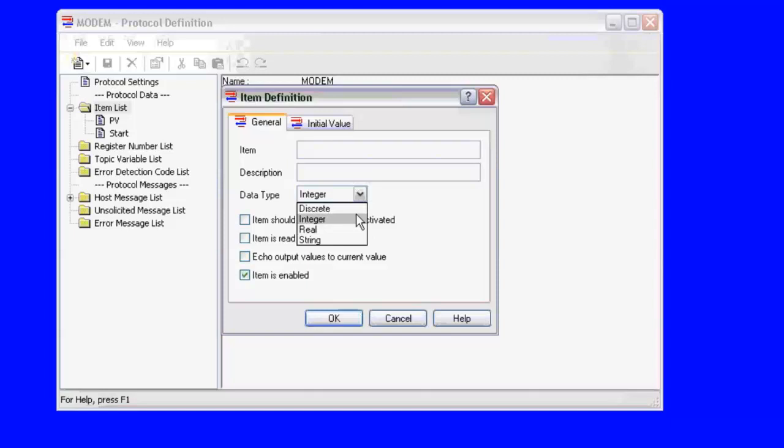A real type would be a floating point decimal value. So if you know a value is going to have decimal points after it, then you would use a real data type when you create your item. And a string type is going to be any ASCII string of characters. So say you've got numbers and letters together, that would be a string.